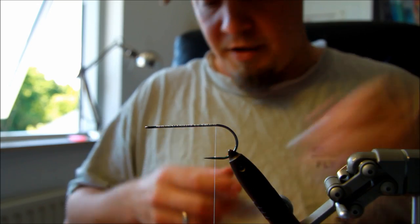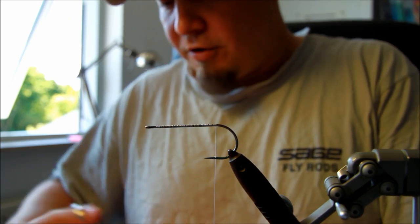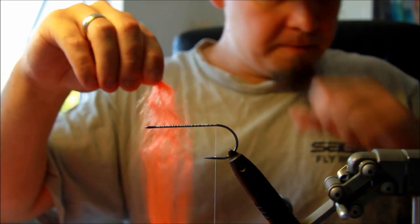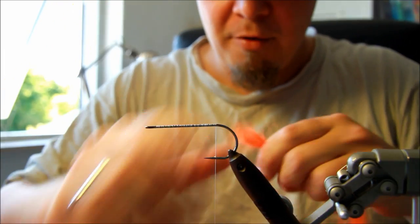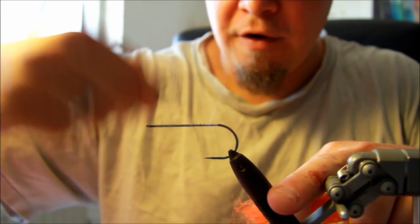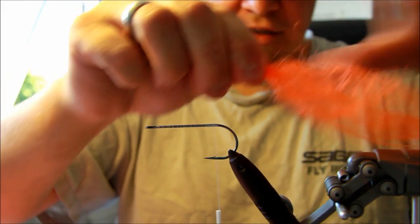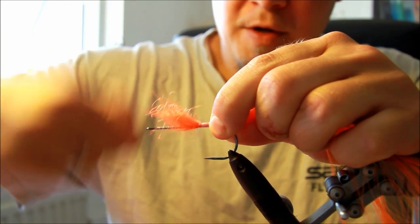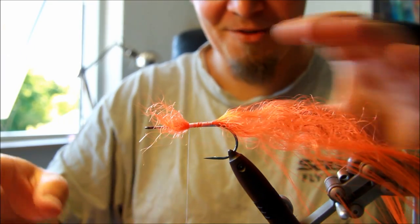This popper works very well because it's fairly big and also it has some pretty vibrant colors, and that's one of the things that makes this fly stand out. It's fairly easy to tie but it looks absolutely fantastic in the water. First of all, I'm going to take a bundle of big fly fiber. One of the important things here is to make sure you have a very good base of tying thread for your popper, because your materials are going to see a lot of teeth. So you need to be sure that all your materials are fastened very well — it needs a firm base on which to build the rest of the fly. As you can see, I'm tying this fairly long, a long way up the shank, because I want this fly to last.